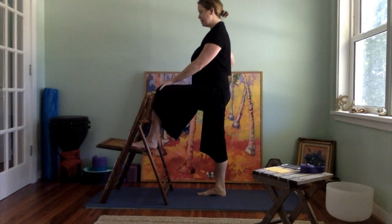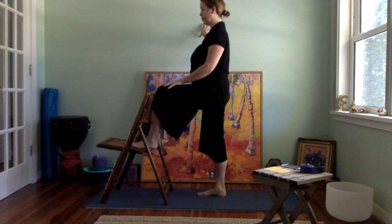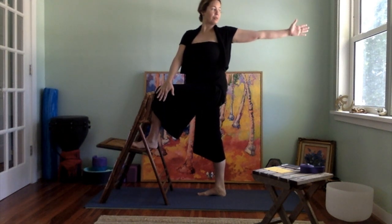So my right knee's forward. You could be balanced on the wall. This might be the full expression for you. Or you take your left hand to the chair or the left hand to the outer thigh, and we peel open now through the right side body. I'm standing up nice and tall, finding that extension through the heart, gentle abdominal support, like you're holding a jewel in the belly button. And if it feels available, hands free, opening wide.